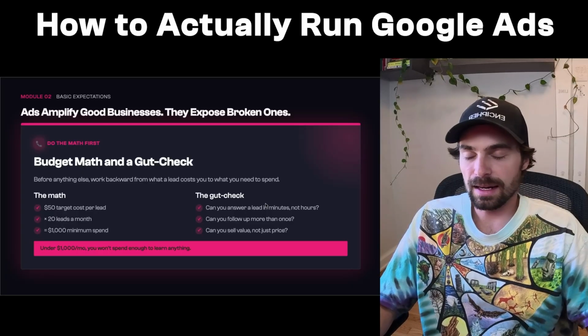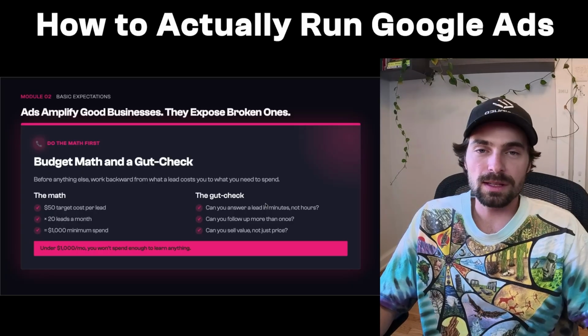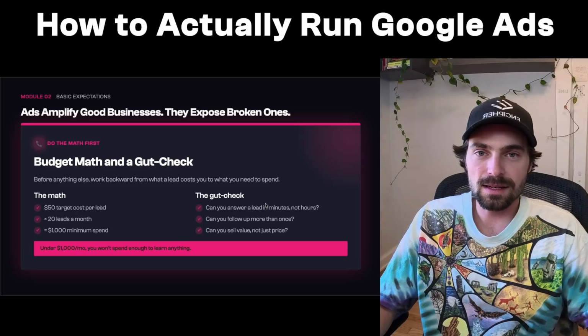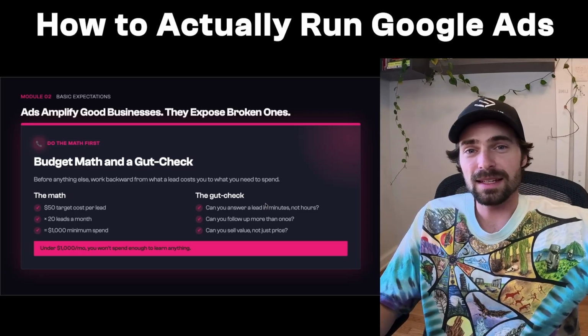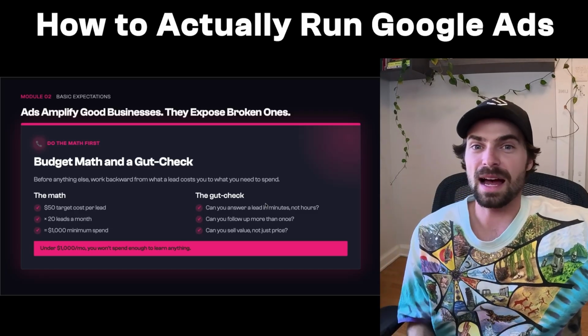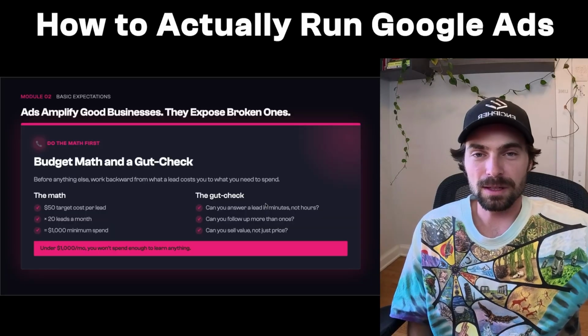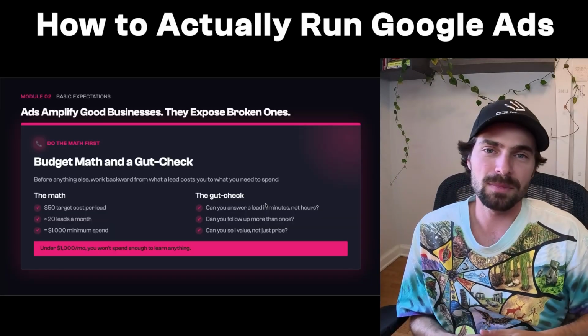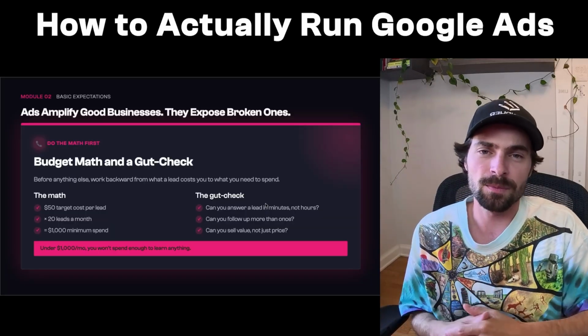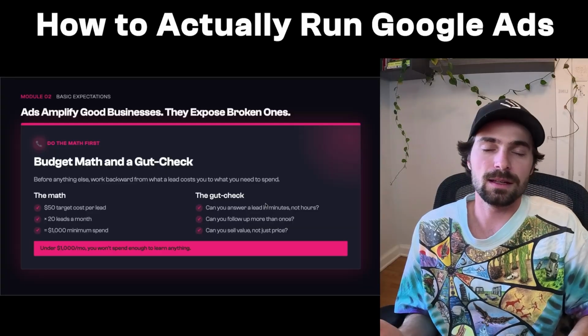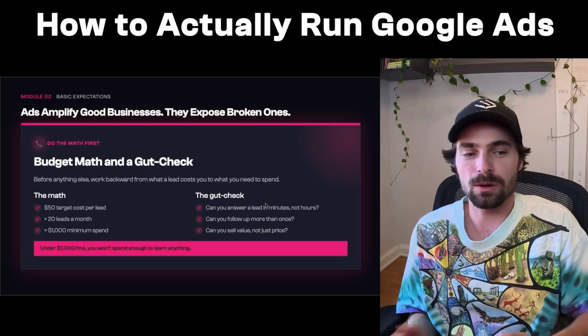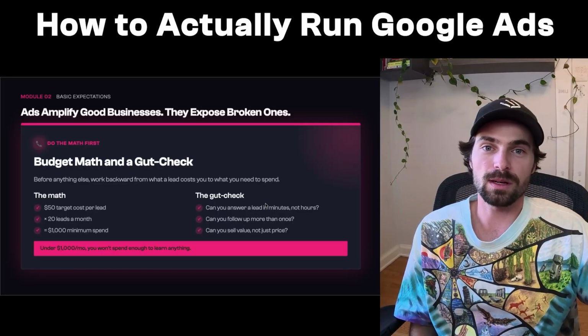So if you're in a cash flow crunch and you don't really have a good back-end sales system, looking at lead notifications is like a pastime that you do on the weekends. Oh, I got this lead, I'll follow up on Monday, but the lead came in 4 days ago. Google Ads aren't really going to work well for you, and you're going to blame the platform when in reality, that's a broken backend.